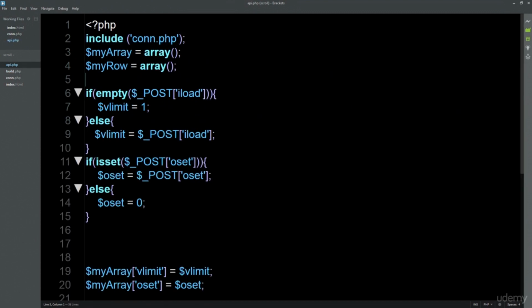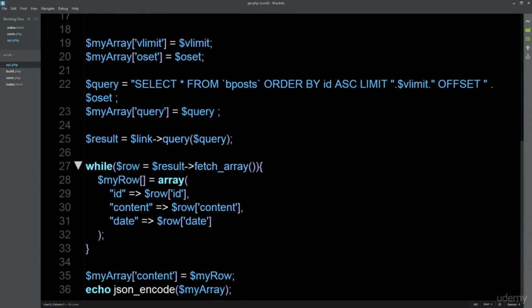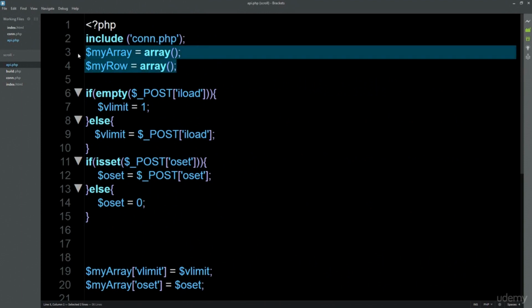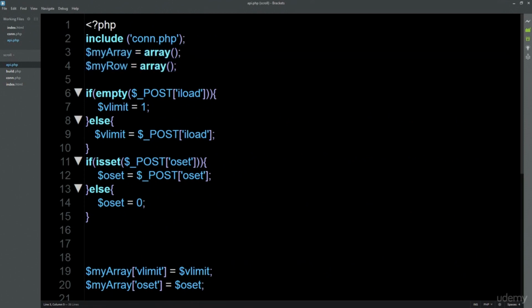So this is the endpoint connection that we use in order to generate, right at the bottom here, the JSON file, which is essentially a data file that we can interact with and use and parse through within JavaScript. So what we've done here is we've got our connection to the PHP, we've got a couple of arrays that we're setting up. These are ones that we're going to use within the script below.